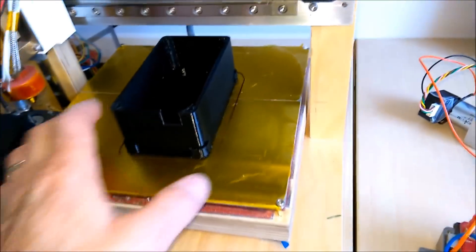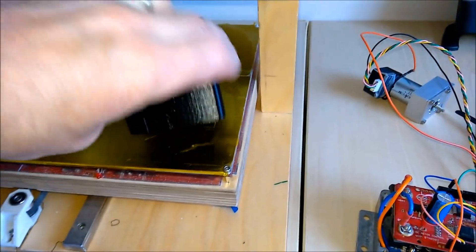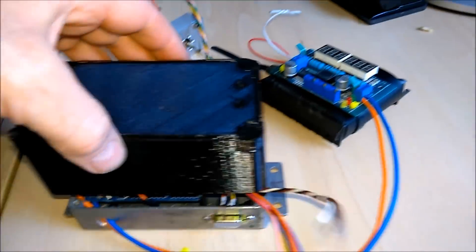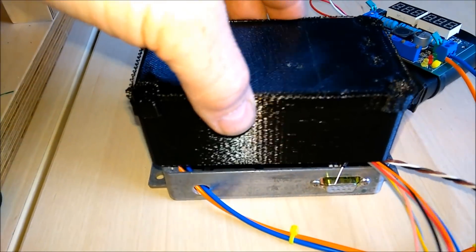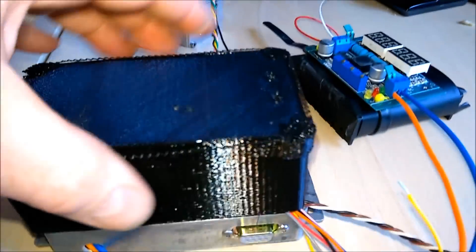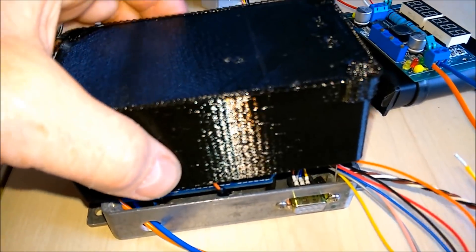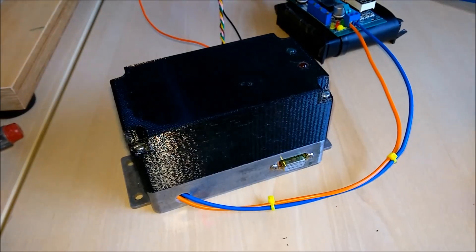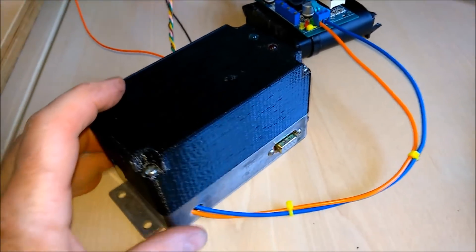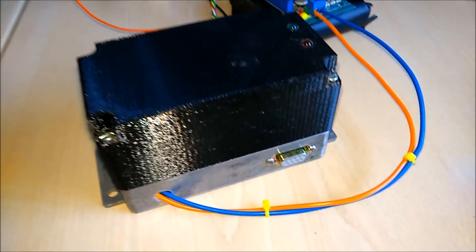I've just printed a part - this is just a cover to go over the top, which has just finished printing. Hopefully it's going to go over the top of there - it just needs some of these pockets cleaning out. It should give me the outlet I need, spaced with a couple of LEDs on top just to show that it's on, and that should finish that. Yeah, that seems to fit okay - just cleaned up the corners and it fits on there. It's fairly neat. Great, that's one more thing done.